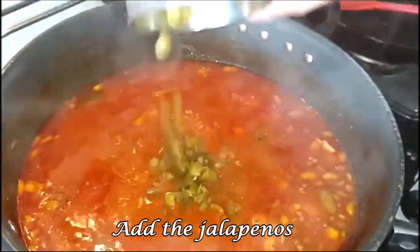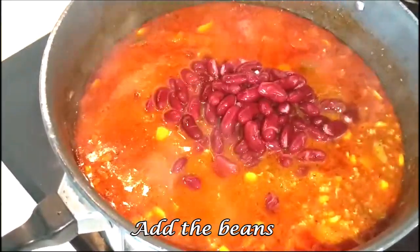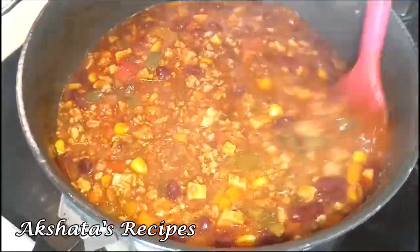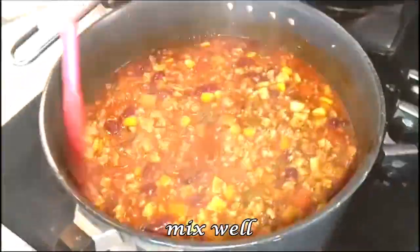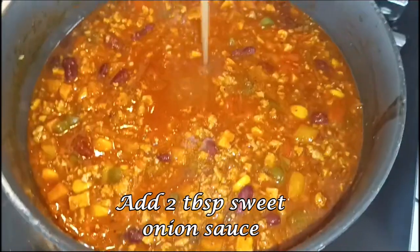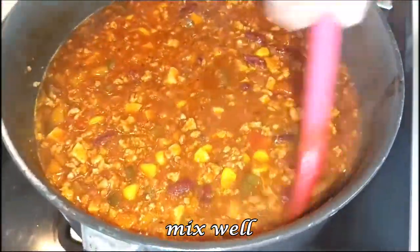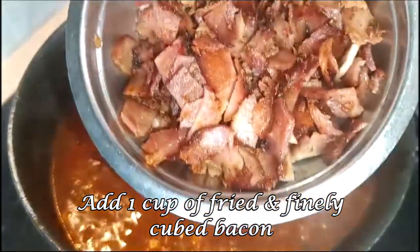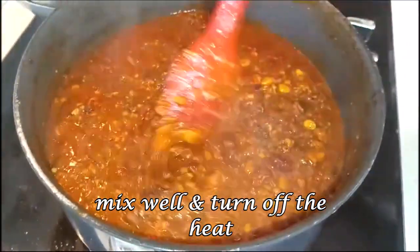Now, you're going to add the jalapenos. Next, you're going to add the can of beans. Give everything a good mix. Now, we're going to add 2 tablespoons of barbecue sauce. Again, mix well. And you're going to add 2 tablespoons of sweet onion sauce. Mix everything well again. Next, I'm going to add about 1/4 cup of finely chopped coriander leaves. And last but not the least, 1 cup of fried and chopped up bacon. Now mix everything well together and just turn off the heat and your dish is all ready.